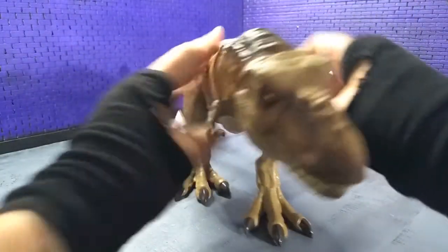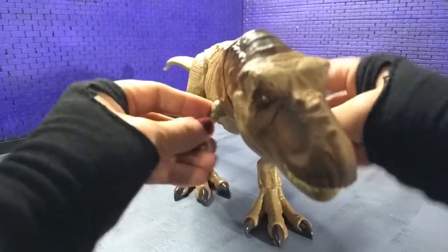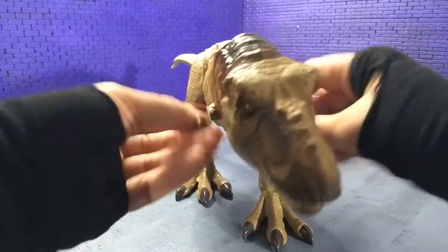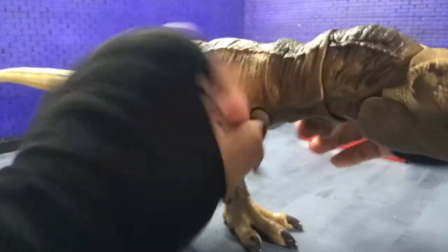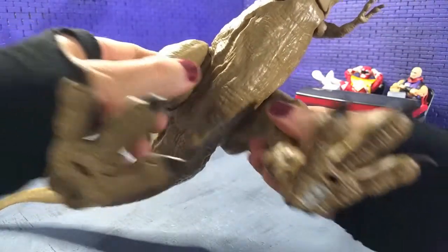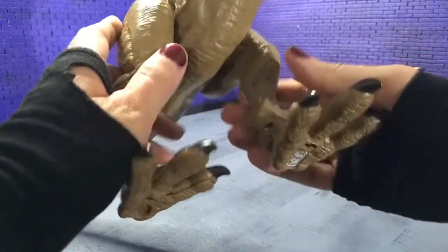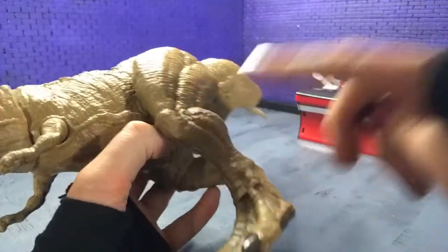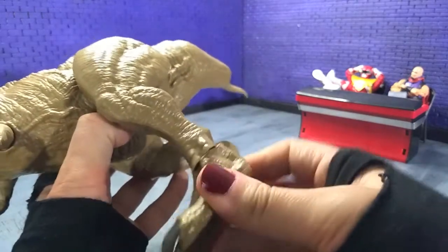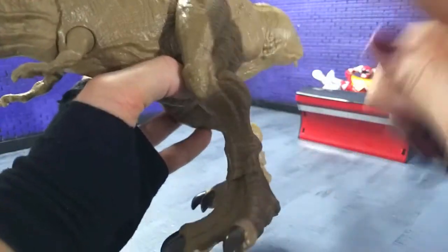For the arms, you really just kind of have hinges. You can't really go in and out, so just forward and back there. So kind of swimming. And then we get to the hips, and they do come out a little bit, which doesn't make too much of a difference because you can't manipulate anything below it. You have nothing in the knees, and you just have side to side in the ankles, which isn't too bad, but I would have liked some knee joints.